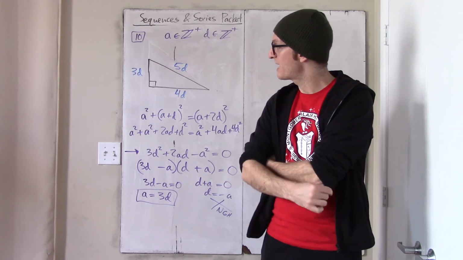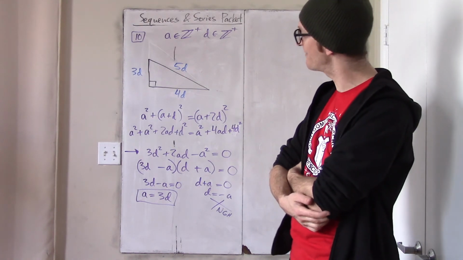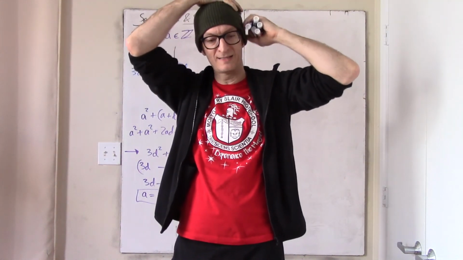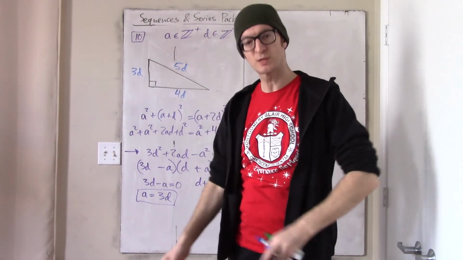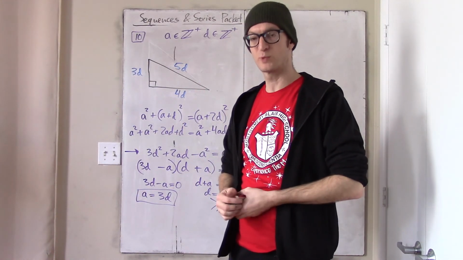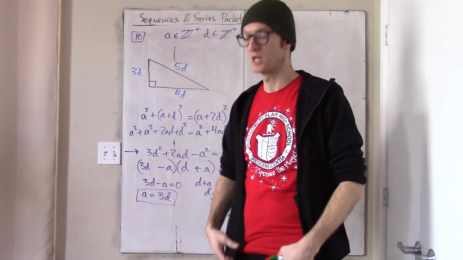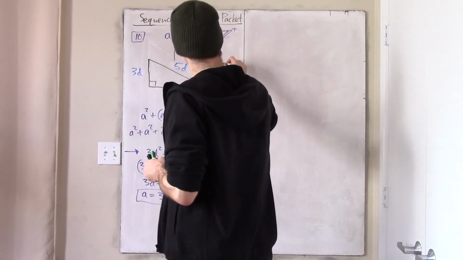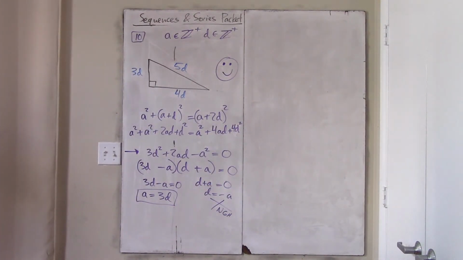But, in fact, any integer multiple of a 3, 4, 5 triangle will also have that property. Which kind of makes sense, right? Because if you dilate the triangle by some scale factor, then all the sides dilate by that same factor. And so, say, 6, 8, 10 is also a right triangle. It also has side lengths which are integers. And it's also in an arithmetic progression, where you skip by 2 every time. Okay, so by doing it in this organized way, I've proved that this is precisely the set of triangles that meet this property.